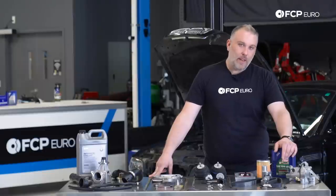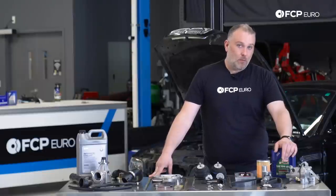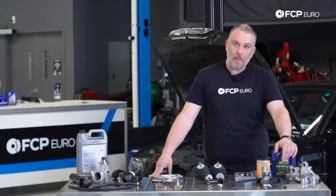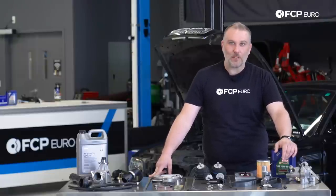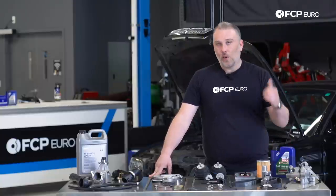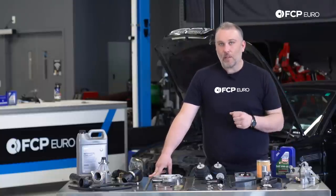That's not necessarily related to the VANOS system, but it's right there in the same area. So if you're doing any VANOS work, which if it's an S54 and you've had it for a period of time or it needs it, you don't have a choice. The car will not make the power it's supposed to, will not drive the way it's supposed to. Until you do the repair, it's never going to quite be the same. The solenoid pack is a common failure item, although that could be serviced on its own.